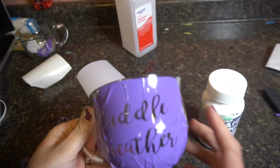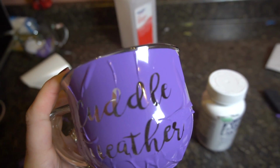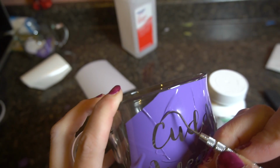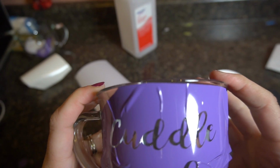Okay, so here I have it on. I pushed as hard as I could, and I made some cuts in it, and I tried to make it smoothed out pretty well. The spots that I really couldn't do, I just took my weeding tool and pushed it on it really hard. So hopefully that will help prevent it from seeping through.